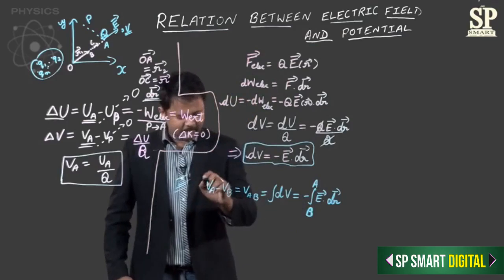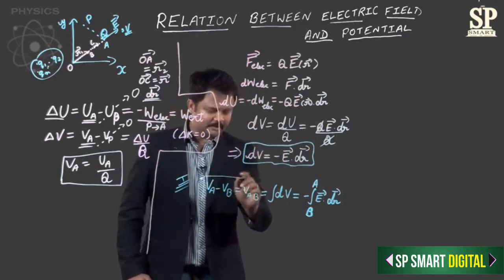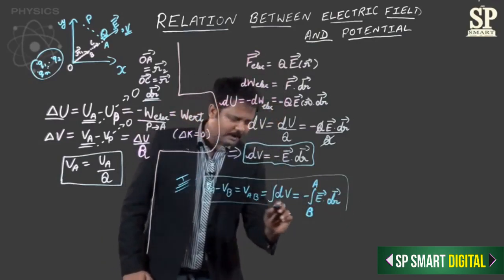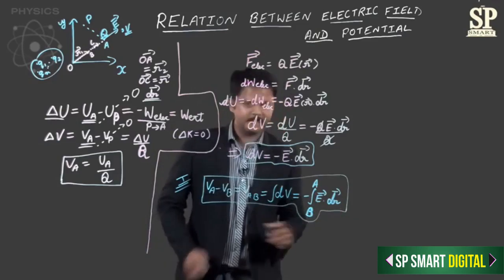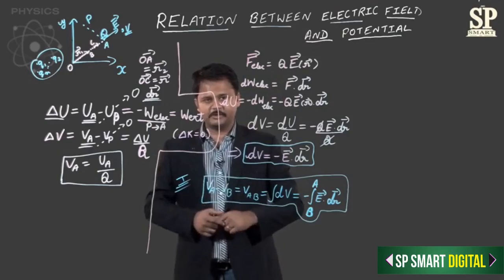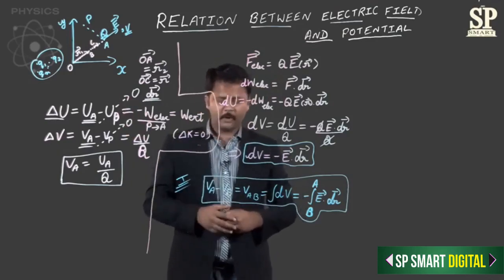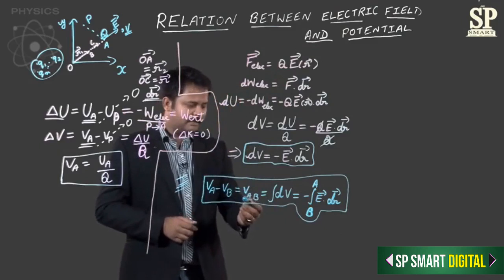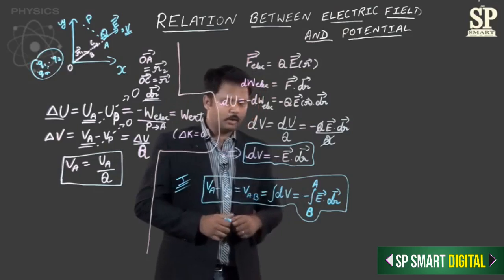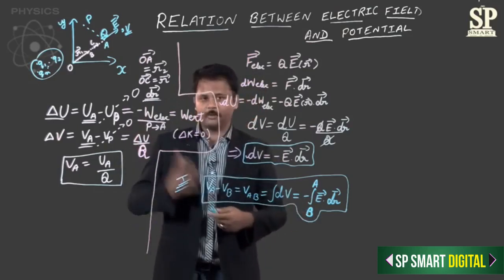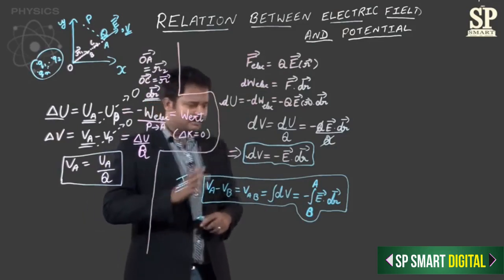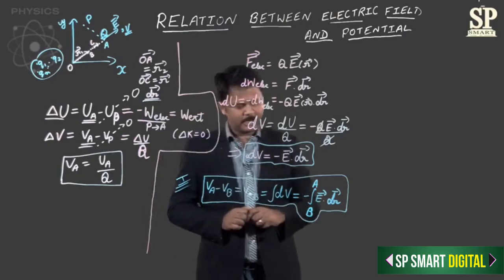So this is the first important interpretation of this result. This interpretation says that if we want to find out the potential difference between 2 points, and if we know the electric field intensity distribution over this entire region, VAB can be found as the integration of minus E dot dr over the limits, where the initial limit is the initial point and the final limit is the final point's position. But this was the first interpretation of this formula.